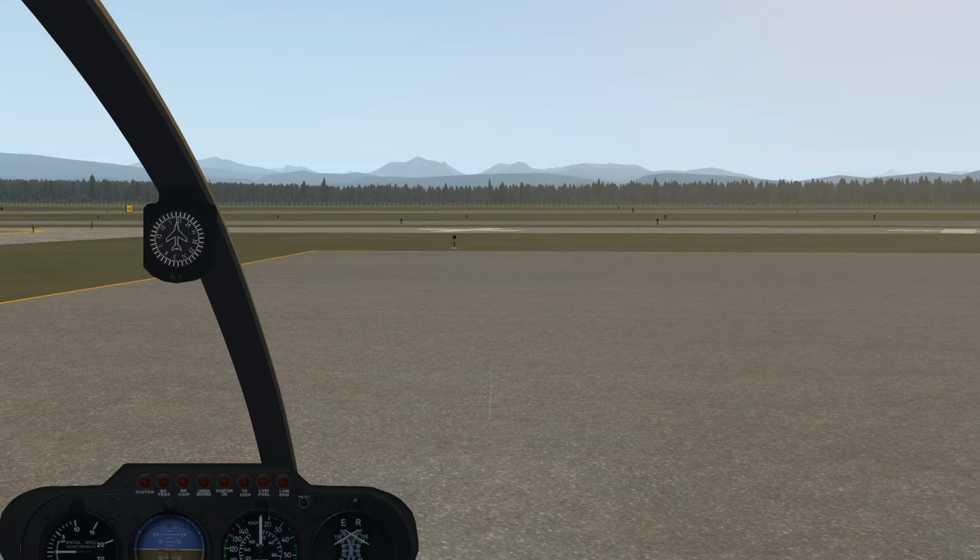So what you need to do is first apply right pedal, keep the helicopter straight, apply a bit of right cyclic, and then just wait a second. Wait a second, let the helicopter settle, wait until it starts to descend, and just as it is approaching the ground, then pull some collective to cushion your landing. Don't pull too early. Well, don't pull too late either, but that's another story.